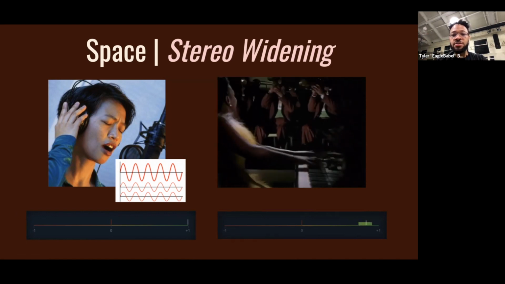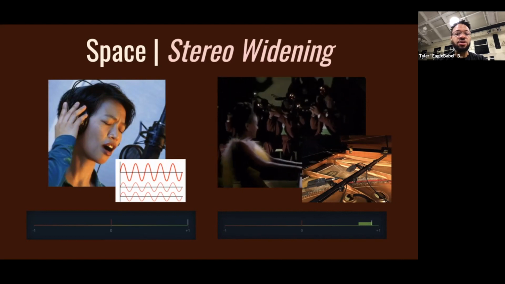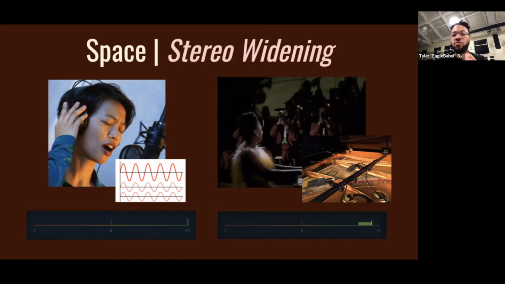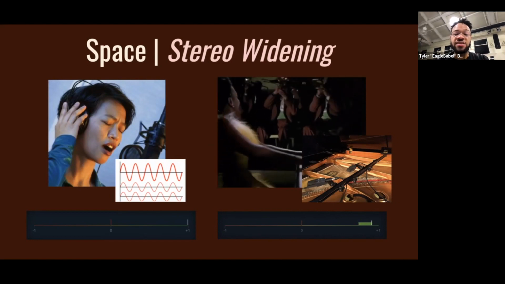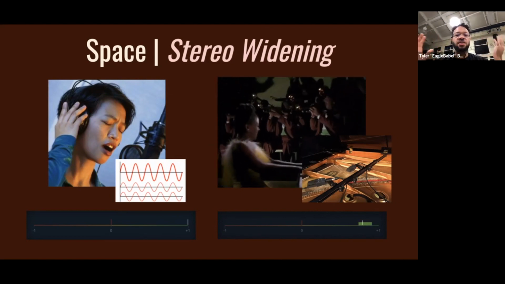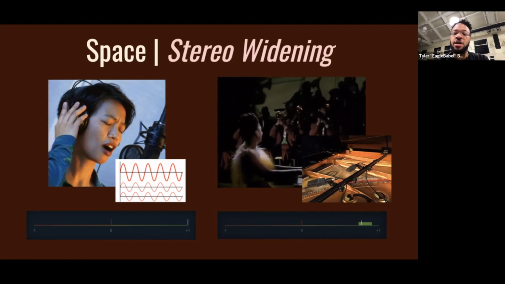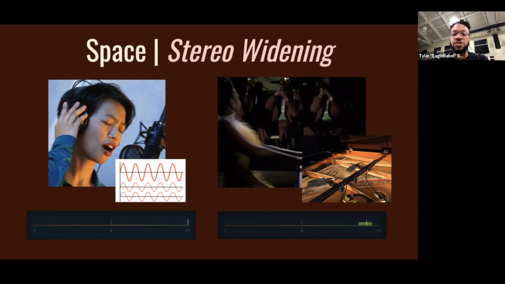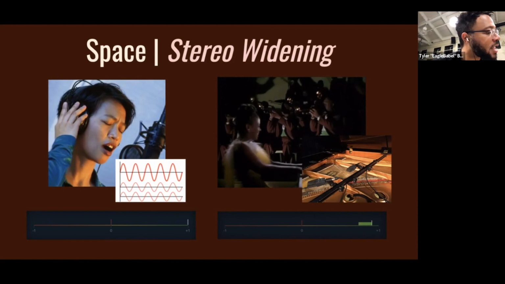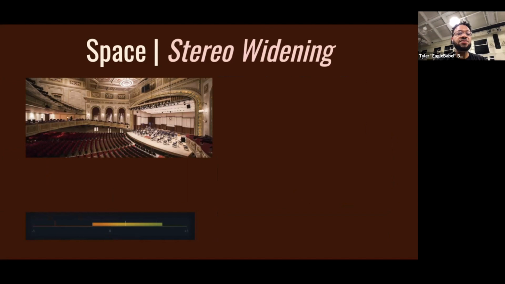Now, if you have a recording and you mic it a certain way, no matter what you do, there's no way to get perfect phase relationships between two microphones. It's virtually impossible. Just like in real life, no sound is gonna be hitting the left ear and the right ear the exact same way. It's just never gonna happen. And so you're always gonna get some kind of cancellation. But when you mic it well, you only get so much of it. So here's that correlation meter only moving so much and staying mostly positive. So that's good miking.